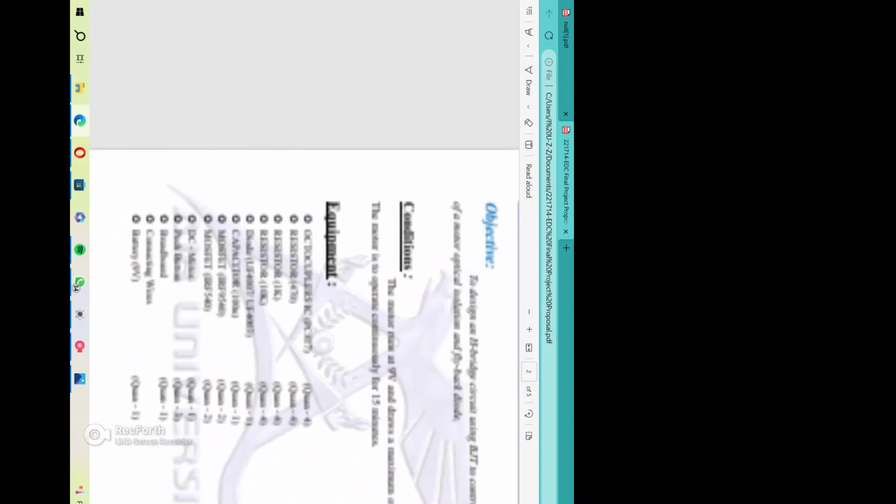So let's move to the detailed presentation, which was actually our presentation on our project design of an H-bridge circuit. The first one is our objective: to design an H-bridge circuit using BJTs to control the direction of a motor, with optical isolation and flyback diodes. Here we use FETs, JFETs, junction field effect transistors.